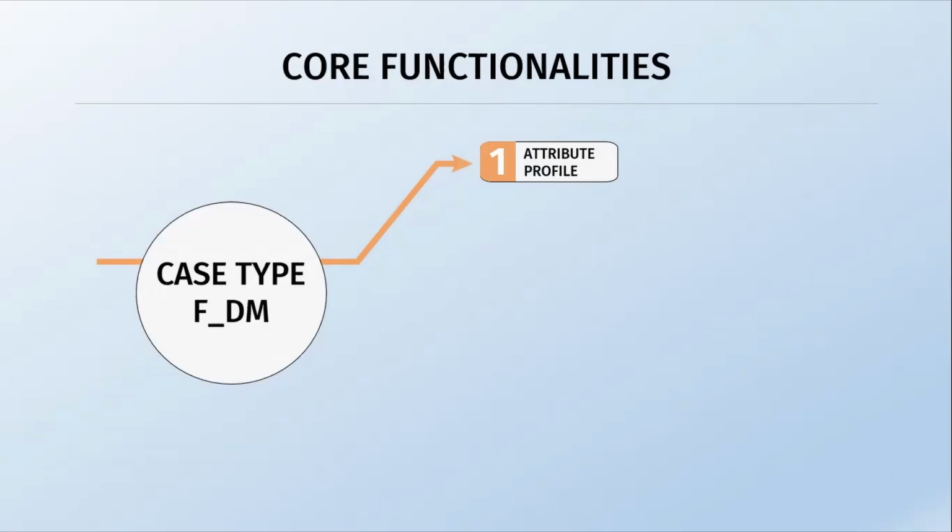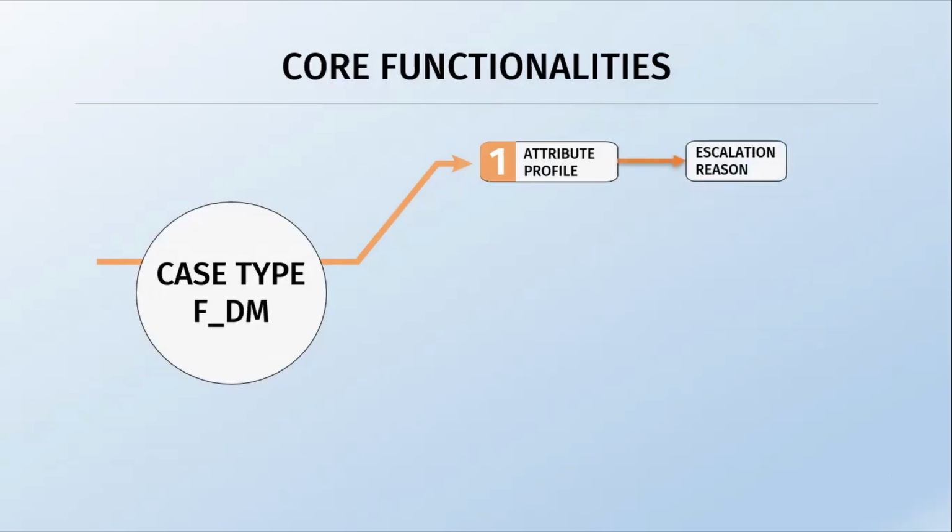So suppose if you want case title to be seen at the top of the screen, you can configure it in that way through the attribute profile. And if you want it at the bottom of the screen, you can configure it in that way as well. So I've explained in detail, and in our upcoming session, we'll see each of the case type attributes, function profile, status profile, and text profile in detail, and we'll see it in the practical way as well.